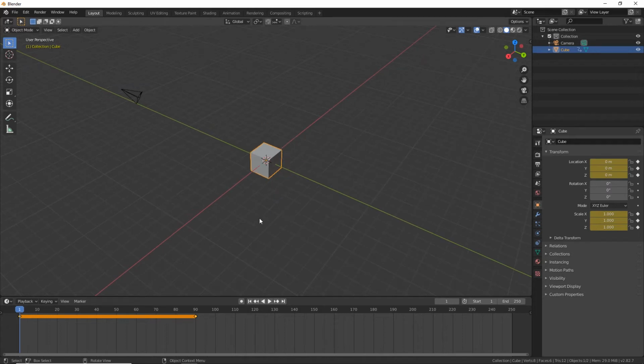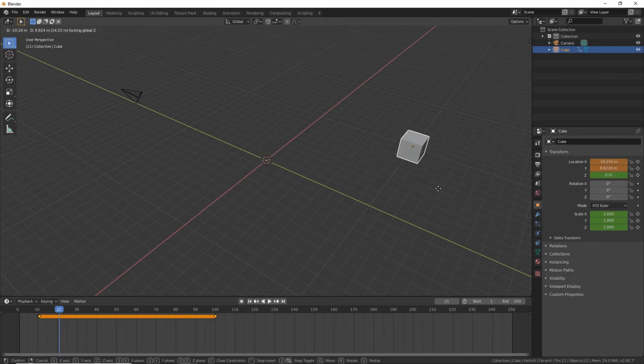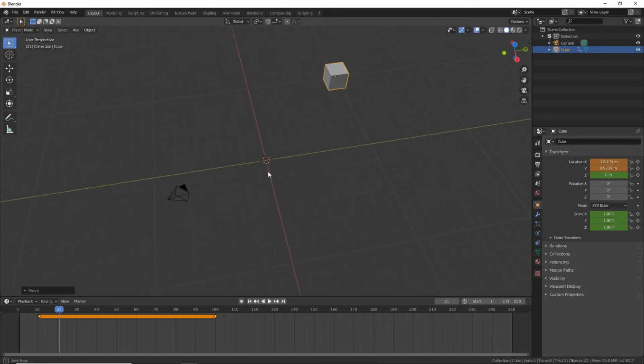So we're going to add motion. Let's say after a bit, let's move this here. What this does basically is until this point it doesn't move at all, and then the animation starts. Here, let's say around here, we'll move this to kind of this corner.